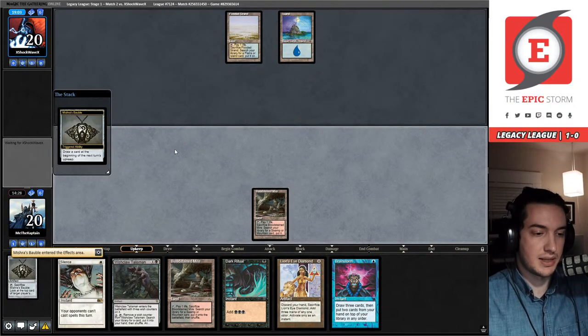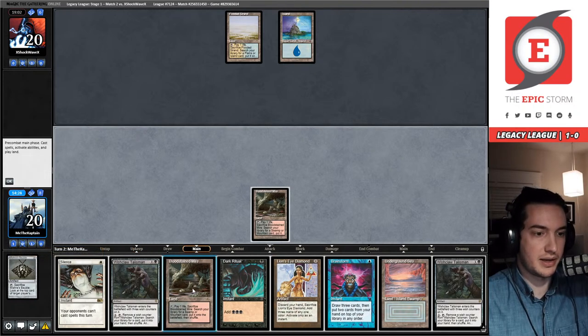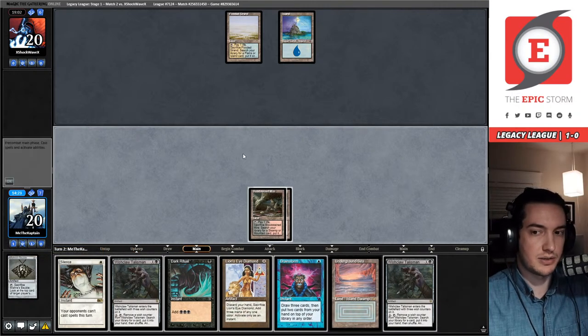I'm actually gonna draw this land. I am totally down for making land drops and passing the turn.